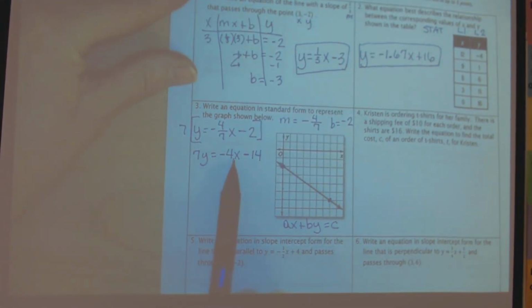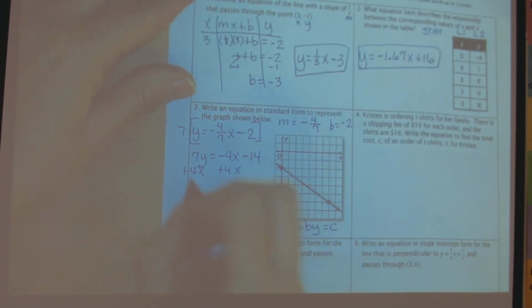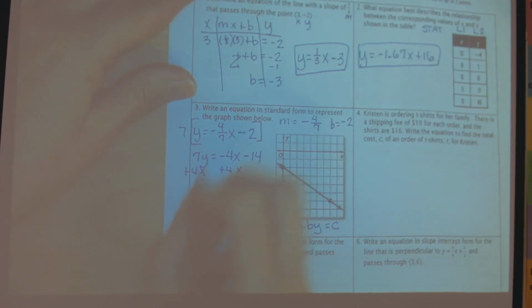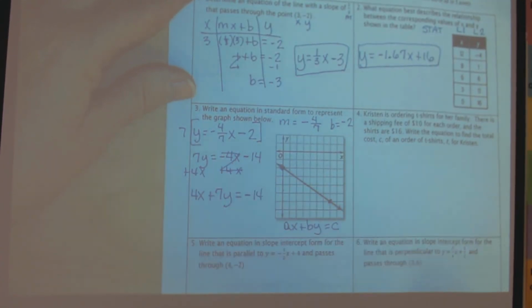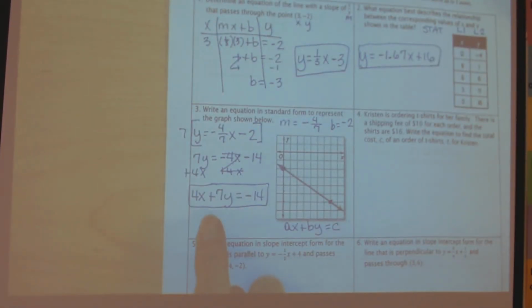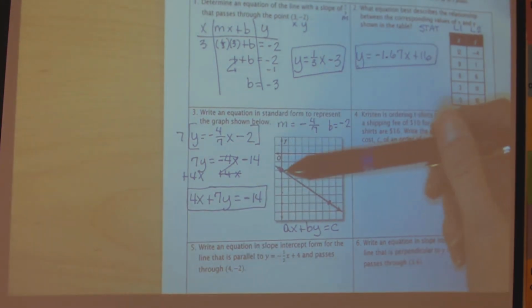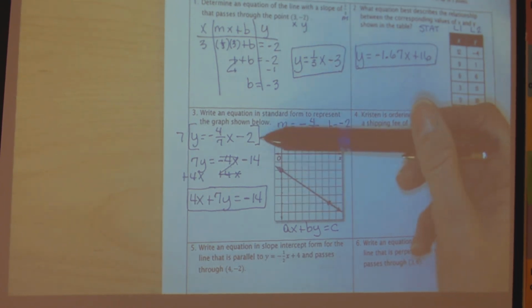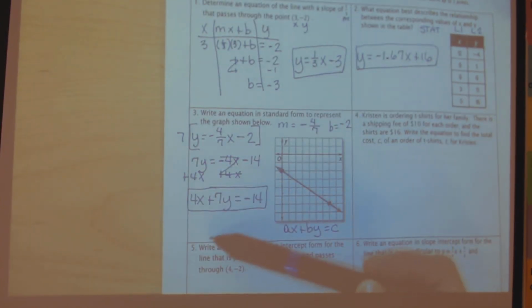Again, I have the x on the wrong side, but now I just have to add 4x to both sides. And that's going to get me these two, which cannot be combined. So I have my x term, I have my y term, and I have my constant term because the -4x and the +4x made a 0 pair. So here I have x and y on the same side of the equation, and I have my constant on the other side of the equation. So all I did was use the slope and the y-intercept to make an equation that I know. And then I just solved this equation so that the x and the y were on the same side.